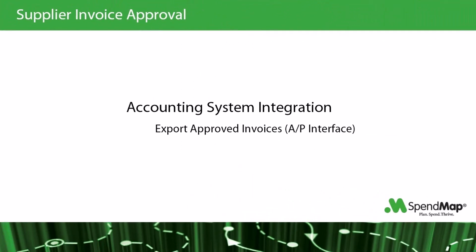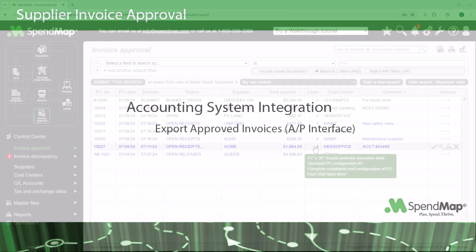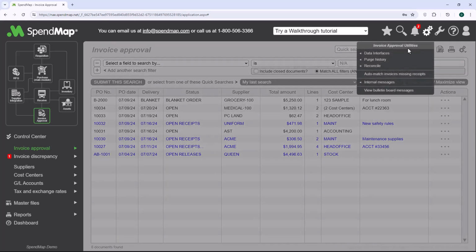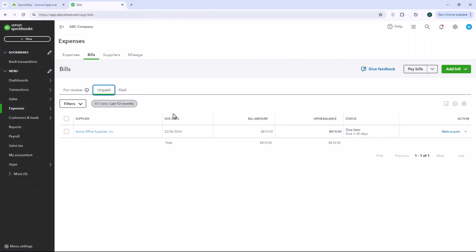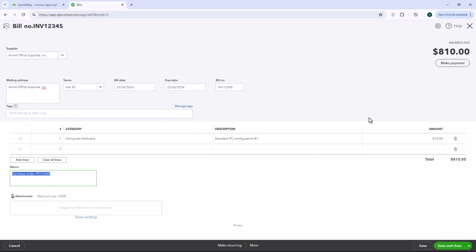Once your supplier invoices are approved for payment in SpendMap, they need to get over to your accounts payable system, since that system will still need to process payment to the suppliers and post the invoice transactions to your general ledger as it does today. To avoid having to enter invoices in two separate systems, SpendMap's accounts payable interface can be used to transfer the approved invoices to your AP system electronically. Once imported into your AP system, the invoices would typically reside in a pending invoice batch, just like they would if you keyed them in there manually. At that point, you can process the invoices to cut checks to your suppliers, post to your general ledger, or anything else that your accounting or ERP system does with those invoices today.